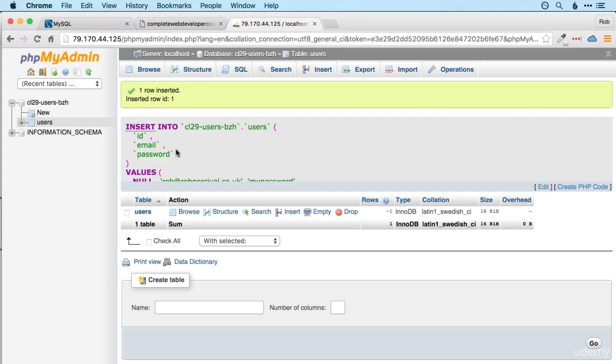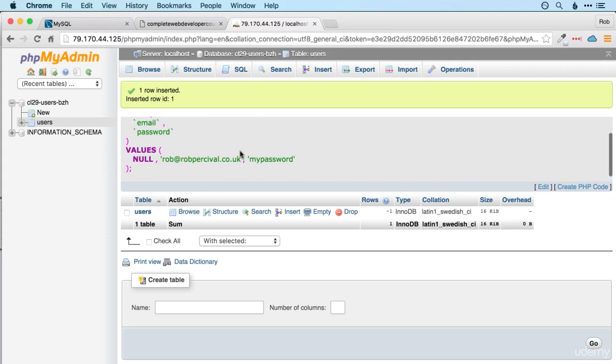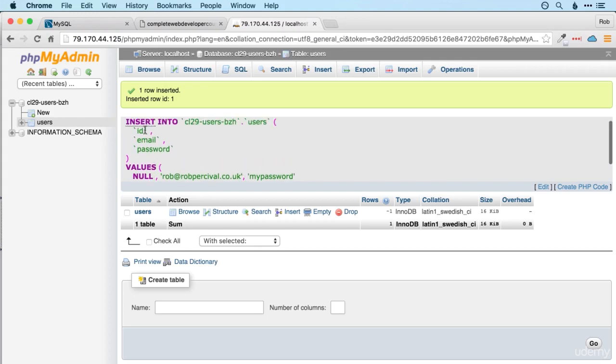You can possibly imagine what this does. It says insert into, and then there's the database name and the table name. And then we've got the 3 column names and then the values for each of those names. So we've got null for ID because that's auto increment, so it's going to be created by itself. And then we've got rob@robpercival.co.uk for the email and my password for the password.